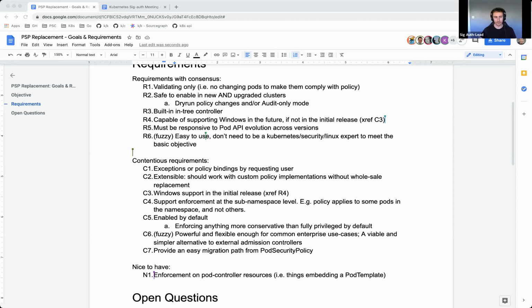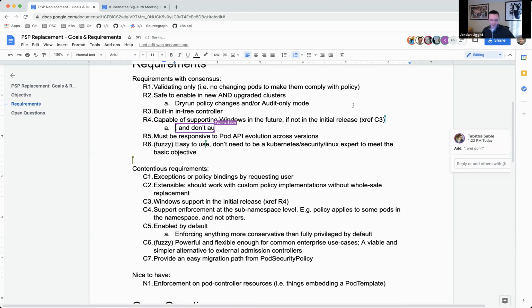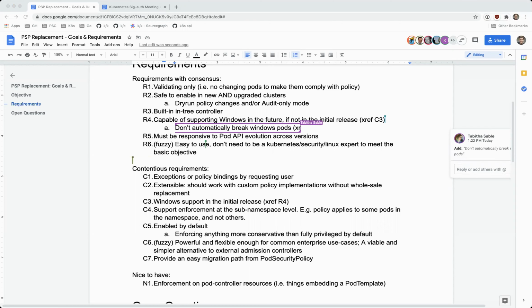Yeah, I agree with that. Awesome, thank you. I think that's probably a subpoint of safe to enable in new and upgraded clusters, if we want to make that explicit there. So yeah, sorry, go ahead, David.